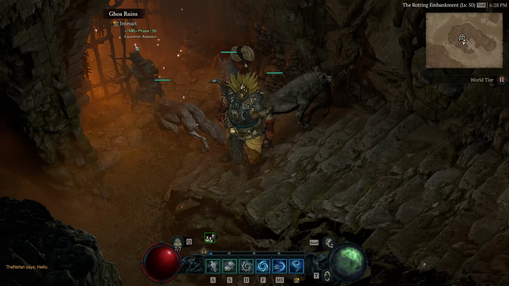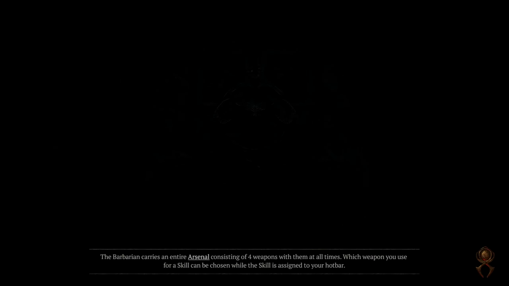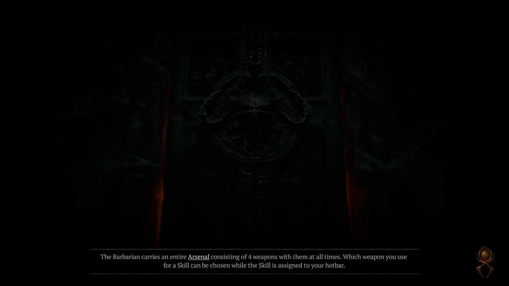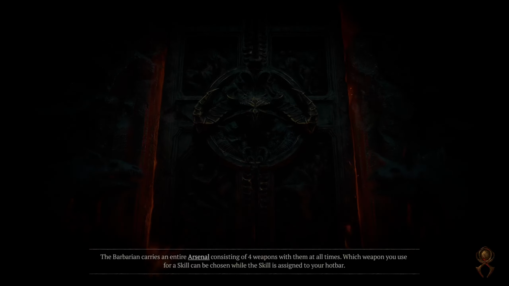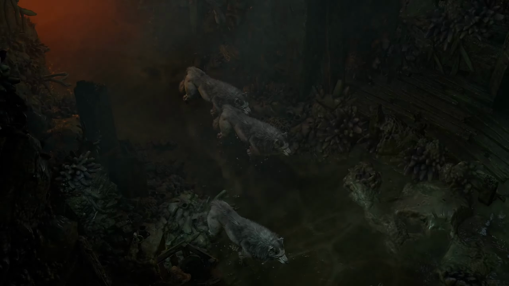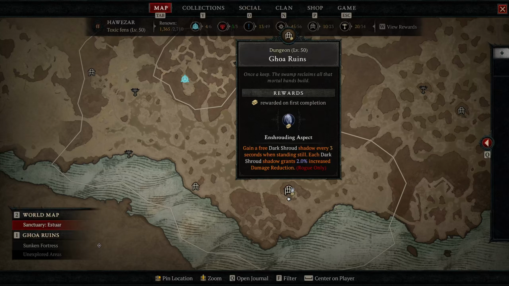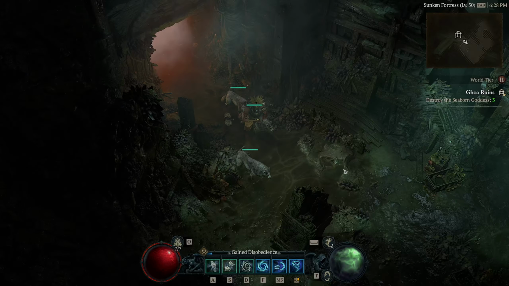With a huge equestrian, you know what. And we're going into the Ghoa Ruins, which are in the Toxic Fence again. It's the last dungeon remaining down here. Let's clear the thing. Also, I didn't really show it on the map, so let's just give me a second. And it's this one. Right there. Good old Ghoa Ruins. Getting a free Dark Shroud? Yes, only for rogues.